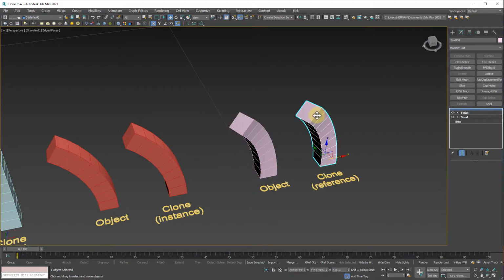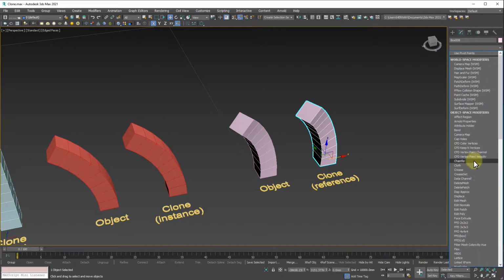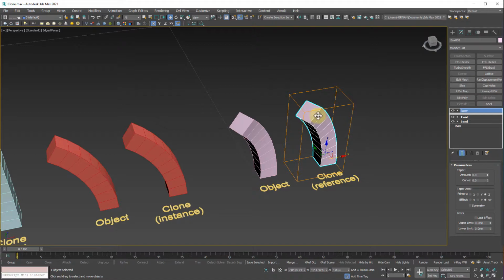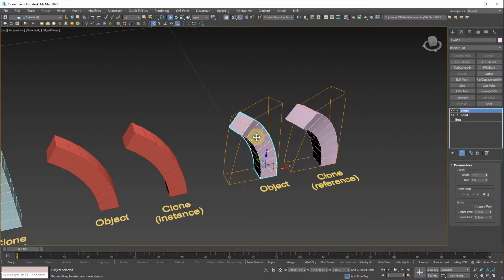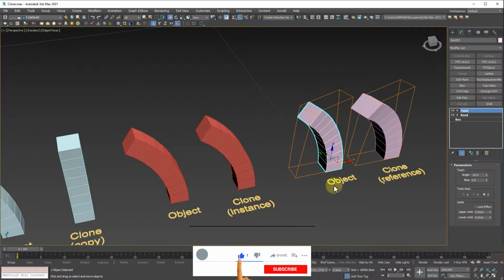Now if I add a modifier on your reference, let's say taper, and adjust the tapering, as you can see, only the reference is affected but not the original object. But if you edit the original object, your reference will always follow. So that is the difference with the reference.